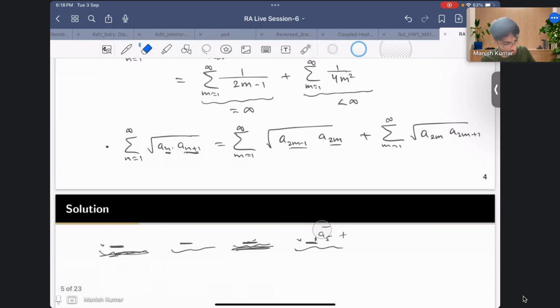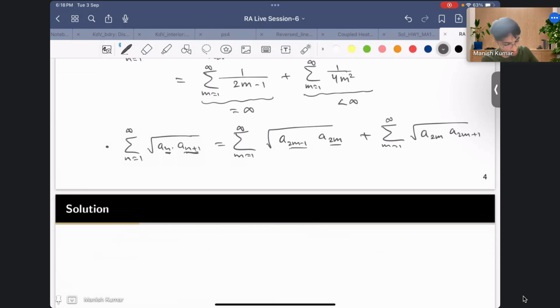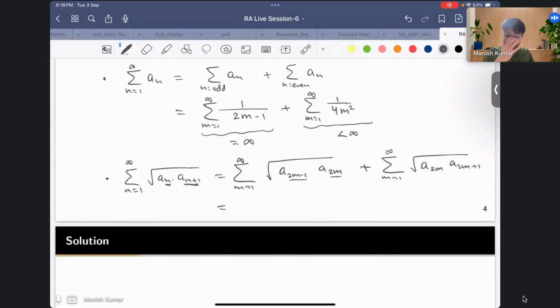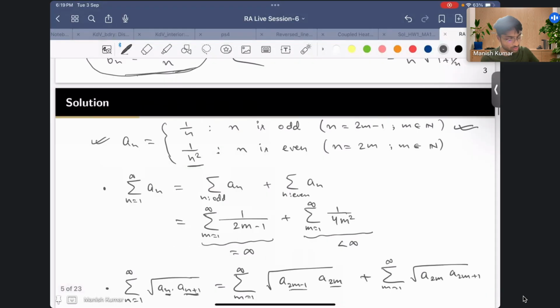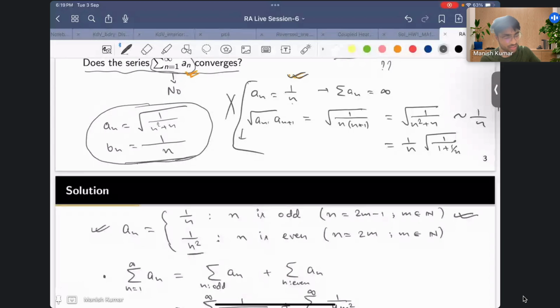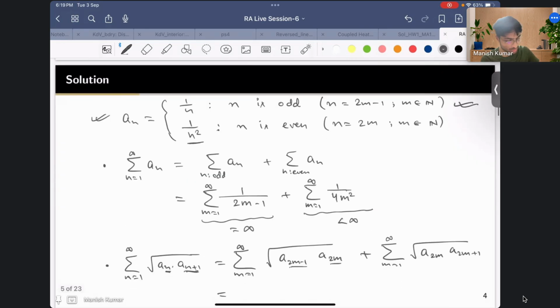Now what is the difference from the previous case? If you look at the difference, I have included a higher power over here. If you look at the earlier case, it was 1 by n and 1 by n kind of thing, so it was turning out to be like 1 by n, correct, if you notice the previous case. But now what I have done is, here it's 1 by n, the other one is like 1 by n square. So now if I take the root, I'll get 1 by n to the power 3 by 2, and then it will be convergent.